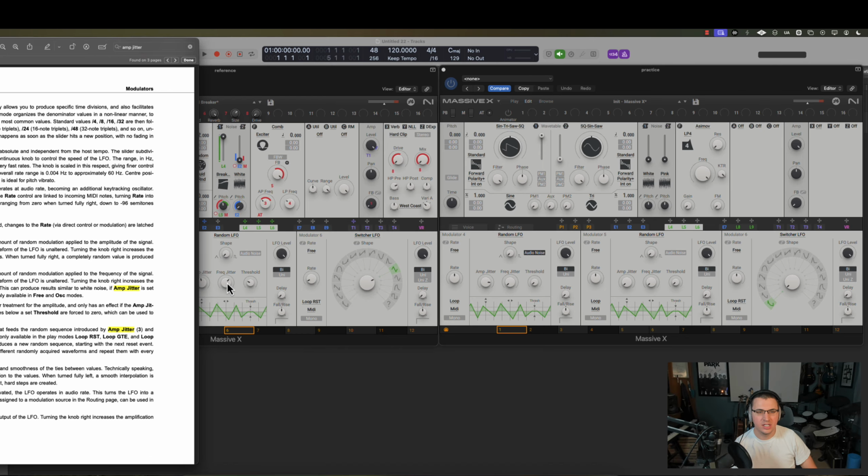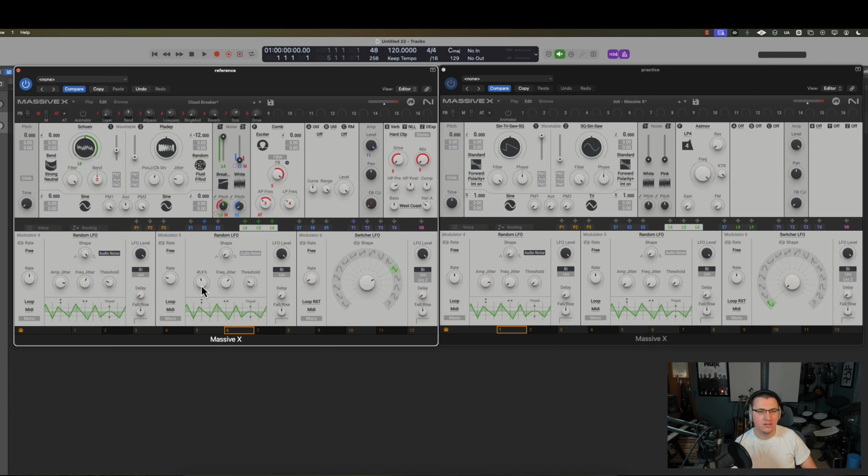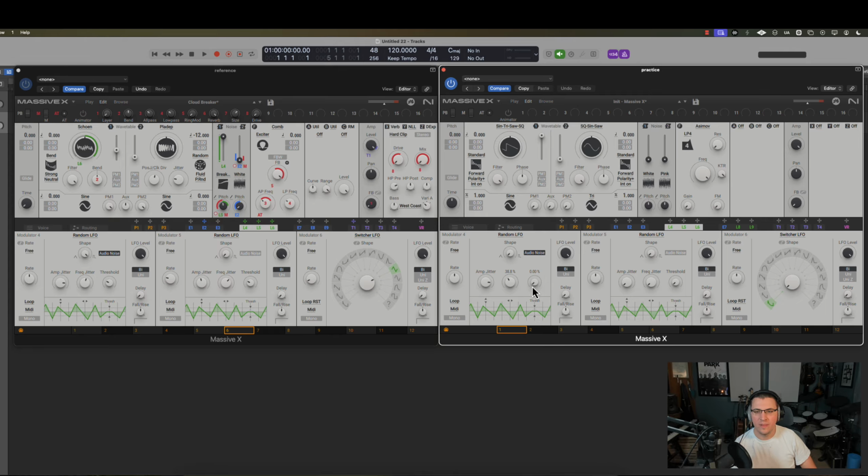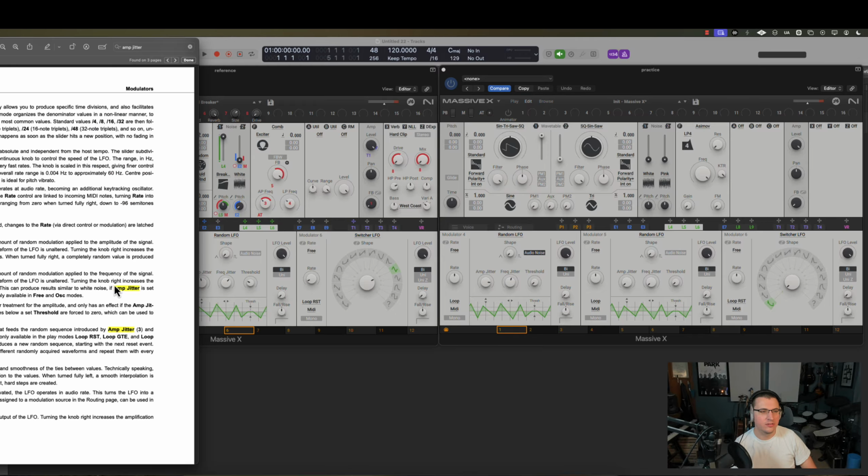So the frequency, oh, I did that on the wrong one. Oh no, I didn't. Okay, so frequency jitter is 55.9. And then the threshold. So it only has an effect if the amp jitter is turned up.